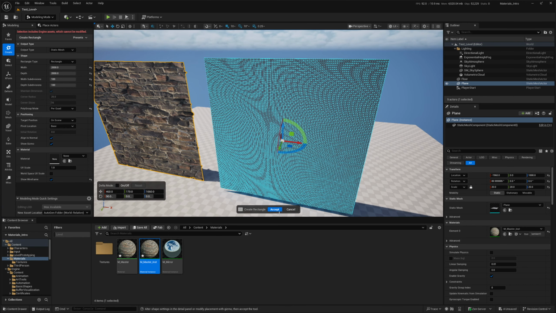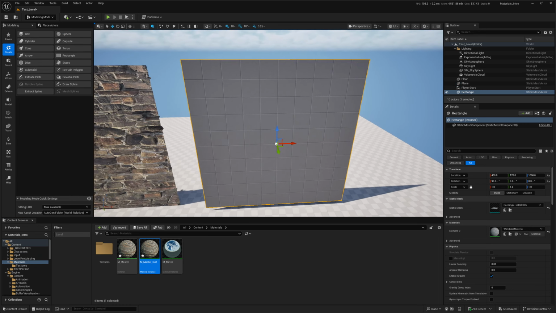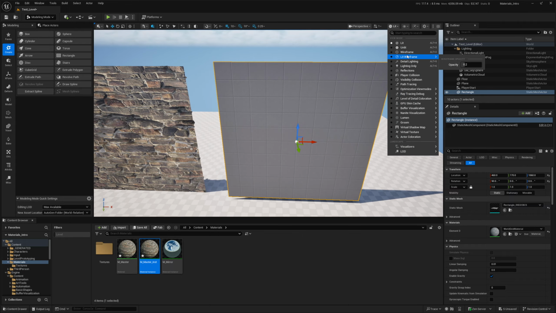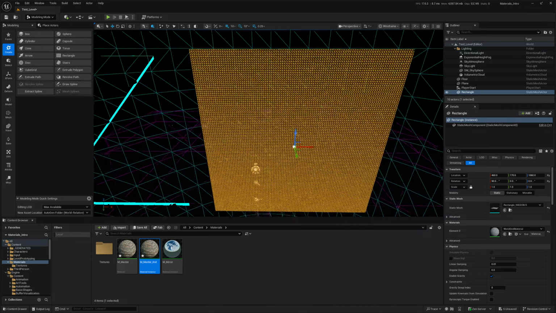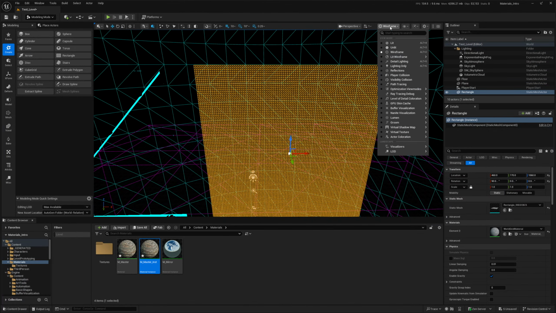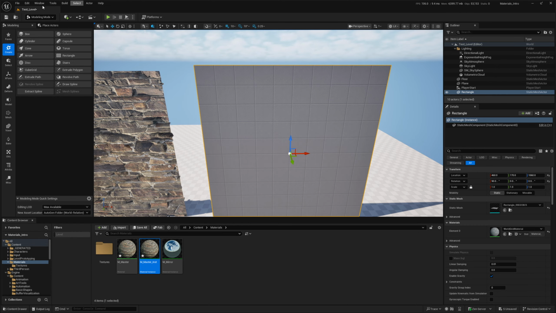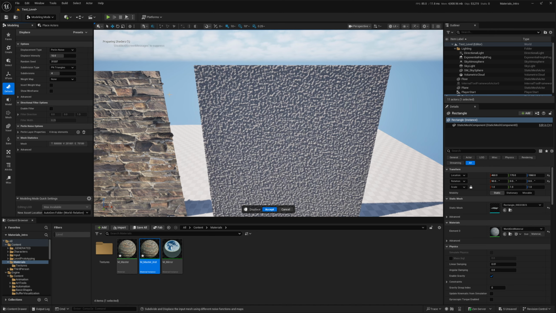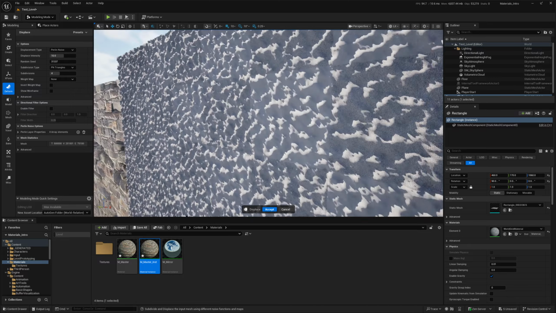And now we can hit accept, but before that, we can assign this material in here to the material slot, but we can do this later. So I will hit accept, and now we have a very dense mesh that will support the displacement data. So to add displacement, we will go to attributes here, and we will go to deform, displace. Okay, so by default you can see the effect of displacement.